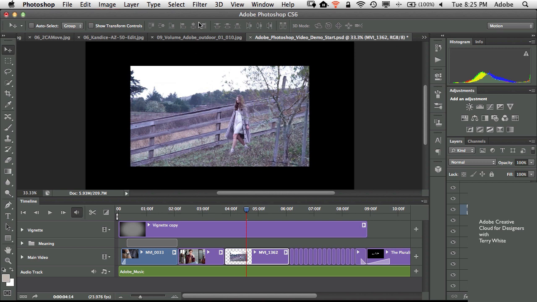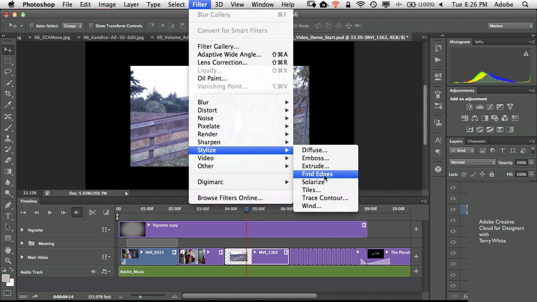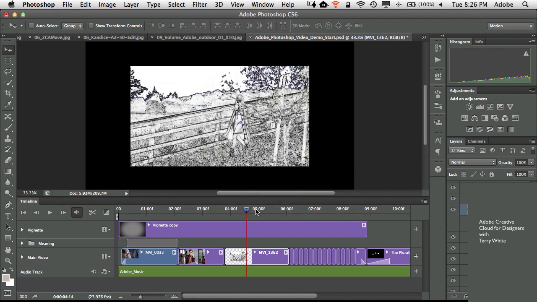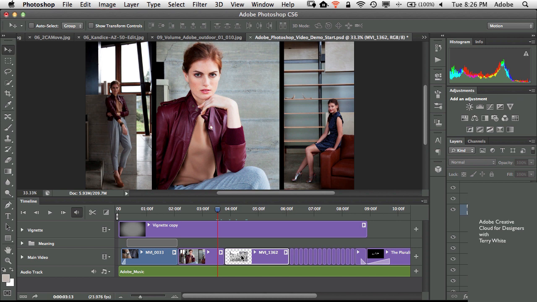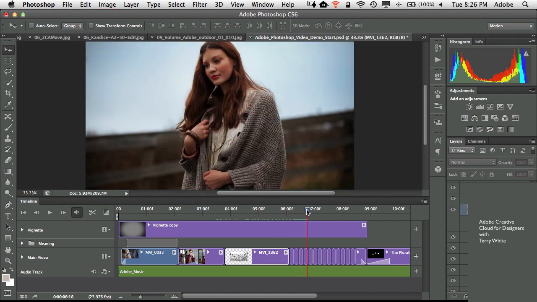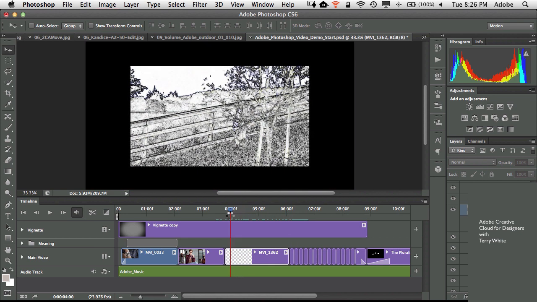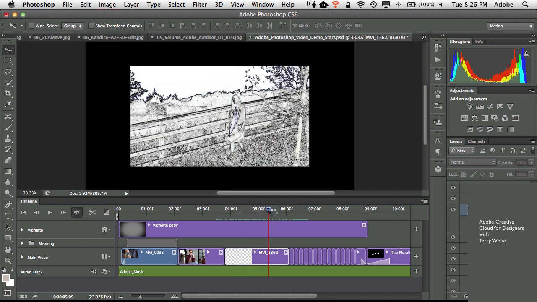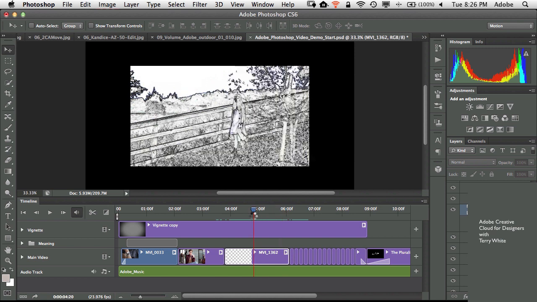And now that it's a smart object, I'm going to go to my filter menu, treat it just like a still, and I'm going to run the fine edges filter on it. And there it is. Now that's what would happen to the still image. However, this is video. So if I put the playhead back and play it, that's actual video of that effect being applied instantly. And with the new Mercury graphics performance, I can actually see it play in just about real time depending on your hardware. So your results may vary depending on your hardware.